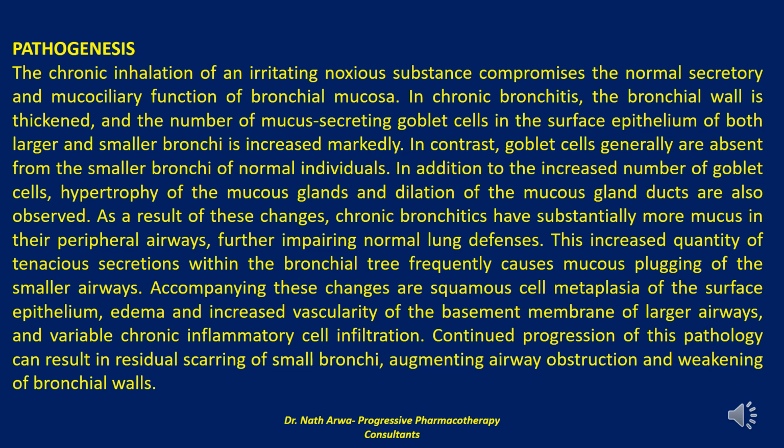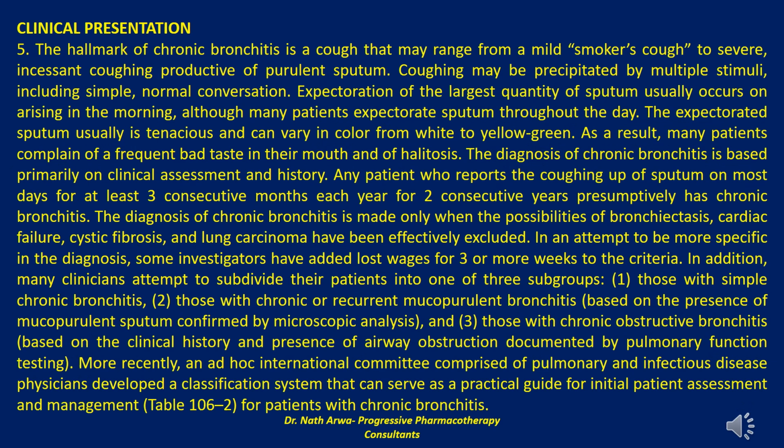This increased quantity of tenacious secretions within the bronchial tree frequently causes mucus plugging of the smaller airways. Accompanying these changes are squamous cell metaplasia of the surface epithelium, edema and increased vascularity of the basement membrane of larger airways, and variable chronic inflammatory cell infiltration. Continued progression of this pathology can result in residual scarring of small bronchi, augmenting airway obstruction and weakening of bronchial walls. We will now discuss the clinical presentation of chronic bronchitis.